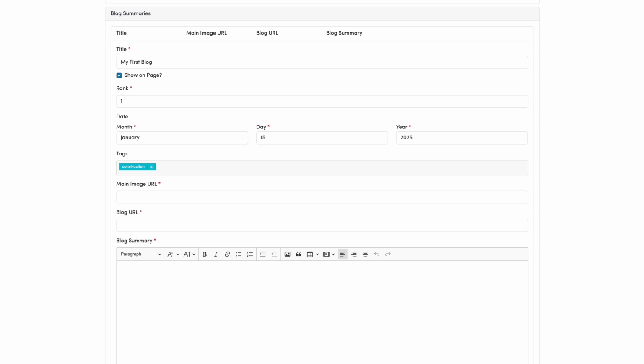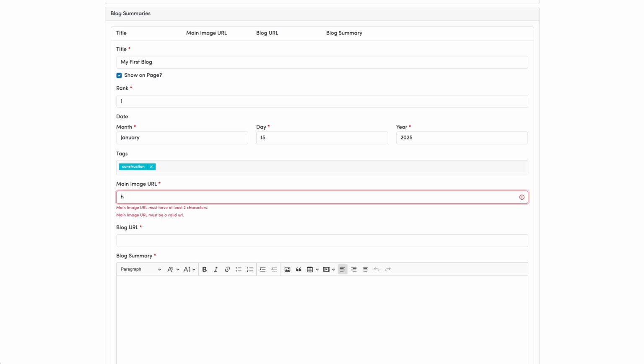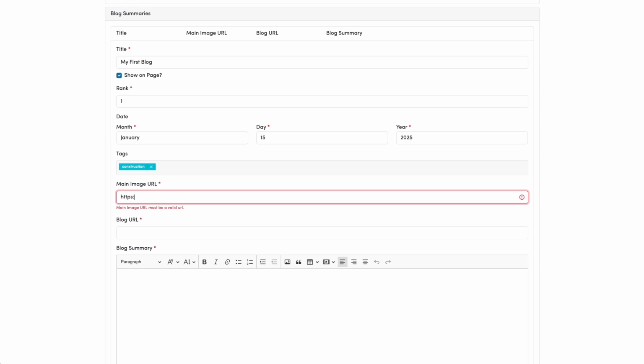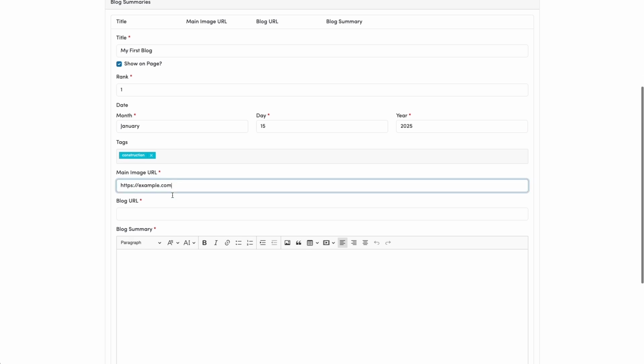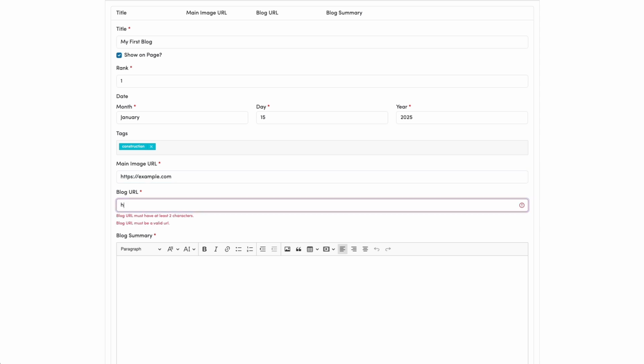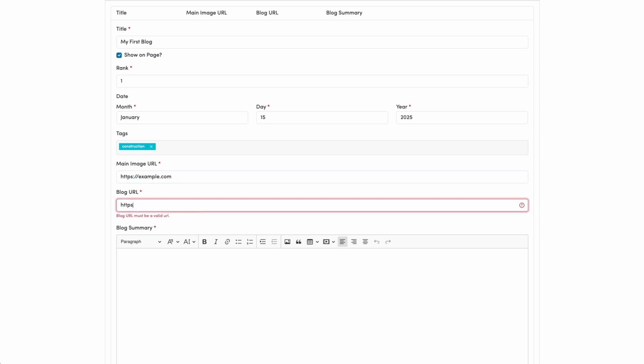So that's how we would add a tag in there. Let's just give a fake URL for now.